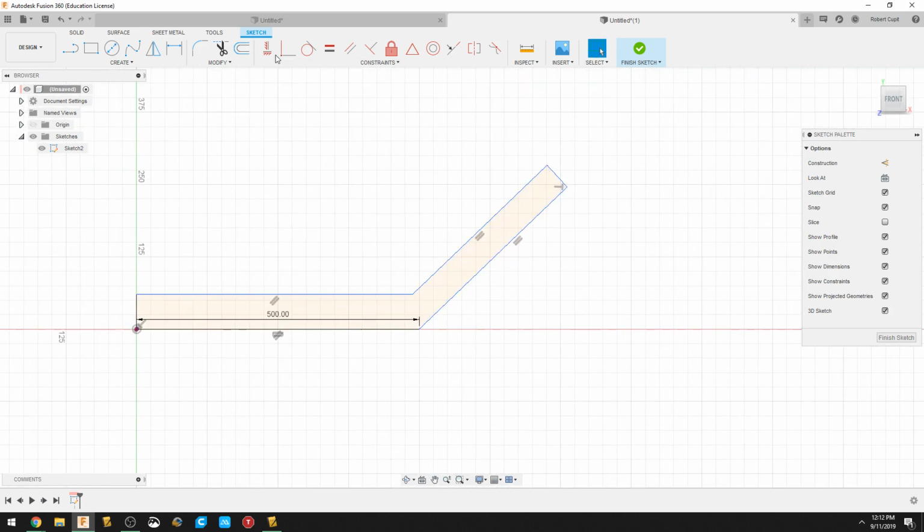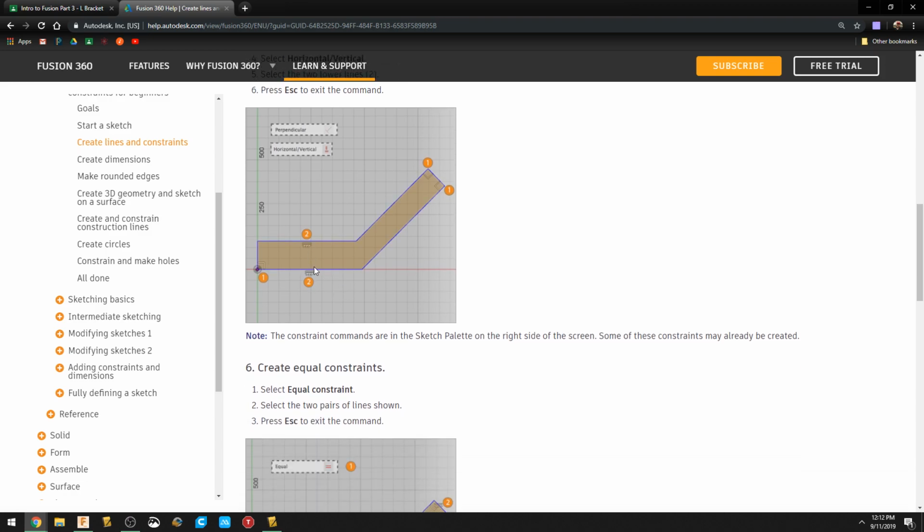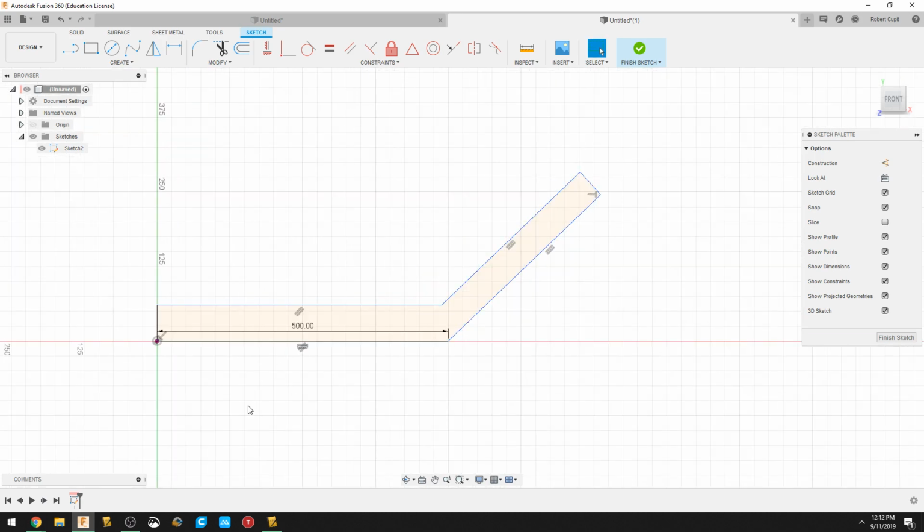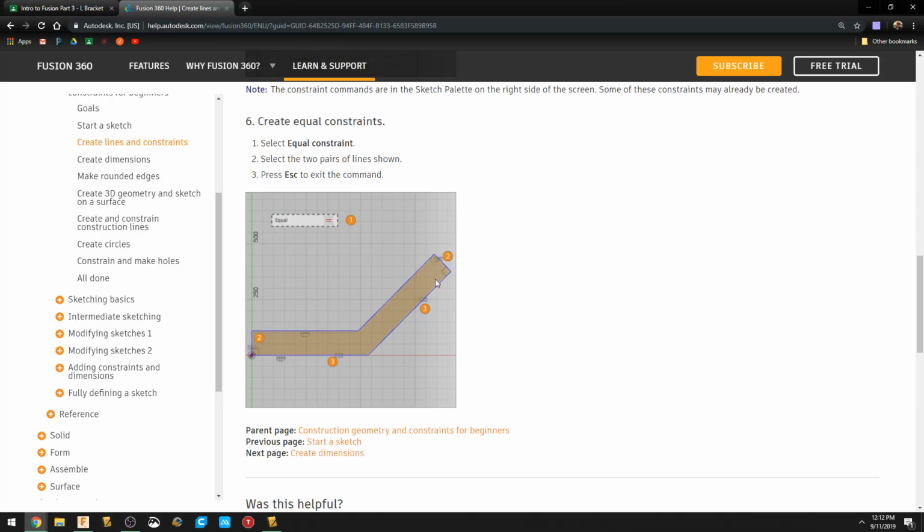Perpendicular, we're good. This is horizontal and vertical constraints. If you look back at the activity, number 2, it says to do horizontal and vertical constraints. So I'm going to make sure that I press this one, which is horizontal and vertical, that, and this one. And again, constraint, because it's already there. You see the symbols already there. Any questions so far? Pretty straightforward, right? Keep going down, and then you make equal constraints.